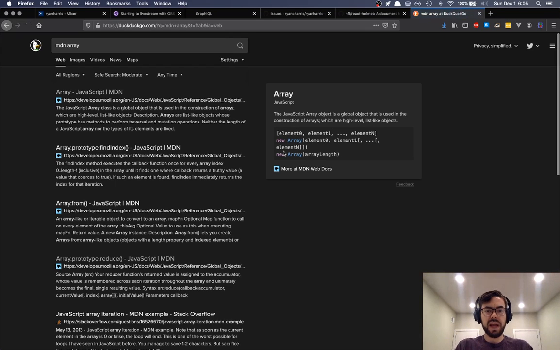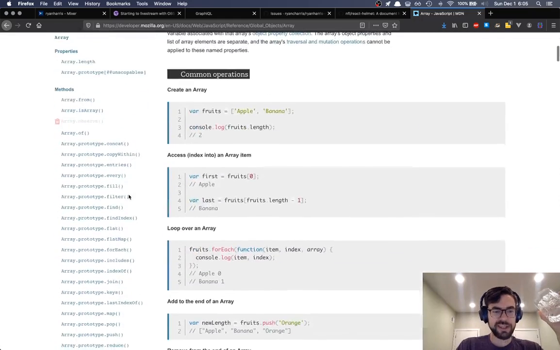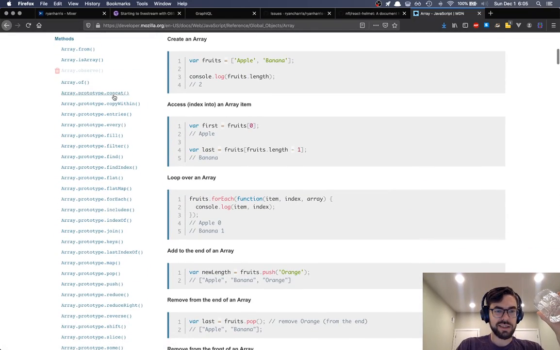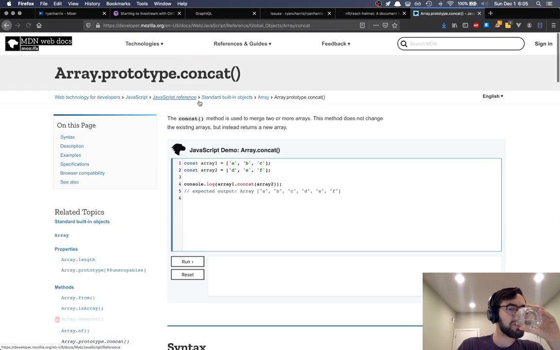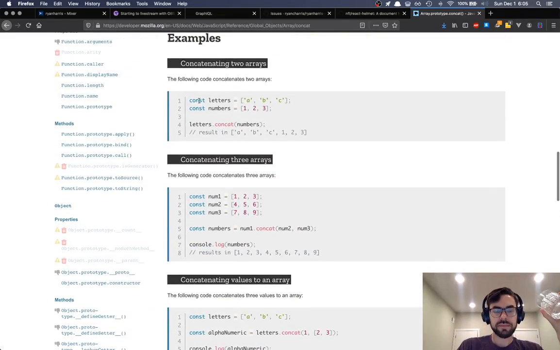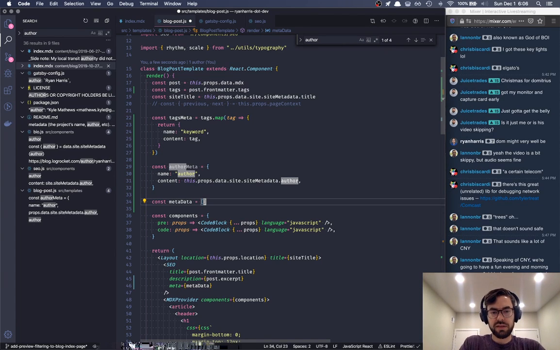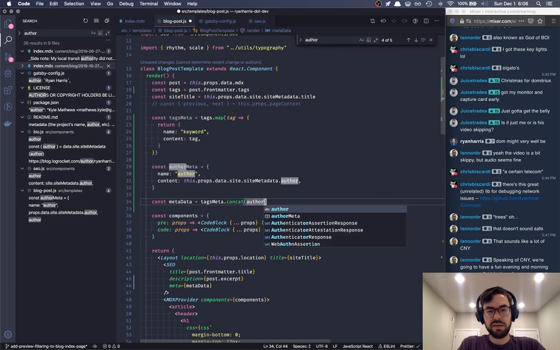Always got to look to MDN whenever you're doing an array method, or at least if you're me, that's how it works. Let's see. So we have concat. I essentially want to do something like this. We want to do tags meta.concat author meta.